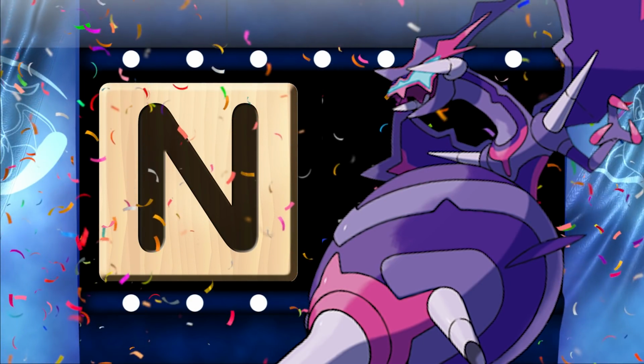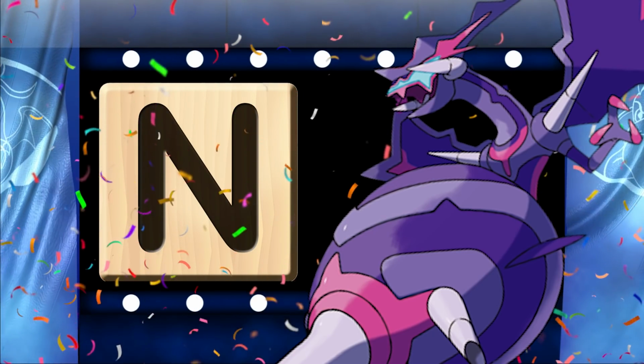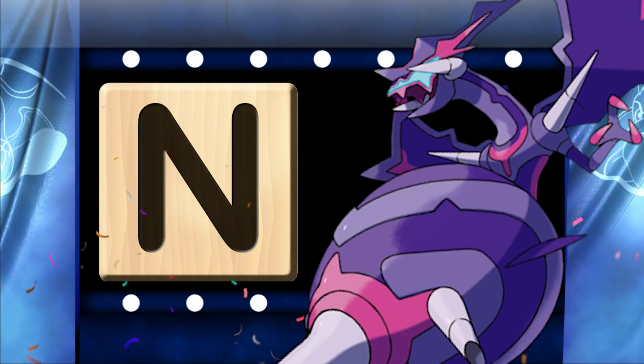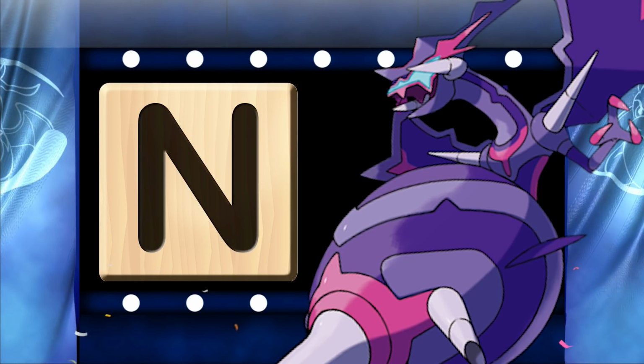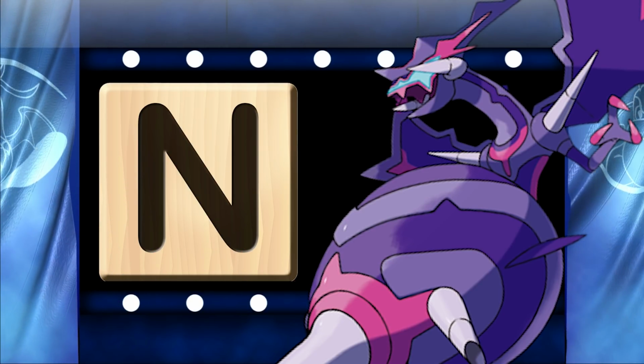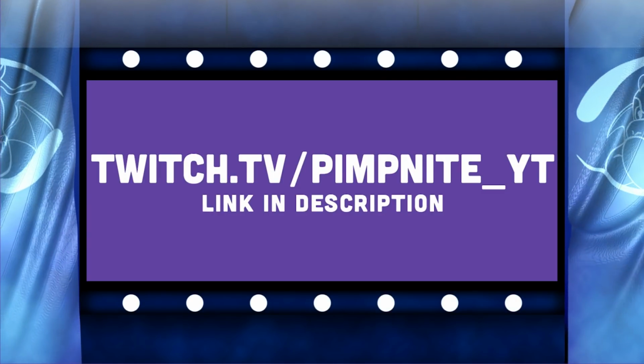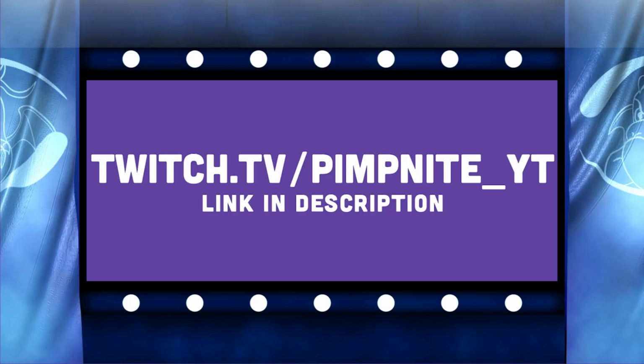Now, last time I did letter M, and now we're on to N. In these videos, what I do is I pick 6 random Pokemon beginning with the letter N, and I put them on one team. The whole goal is to try and get the rest of the alphabet done before the new games. And we're over halfway, I'm pretty sure now.